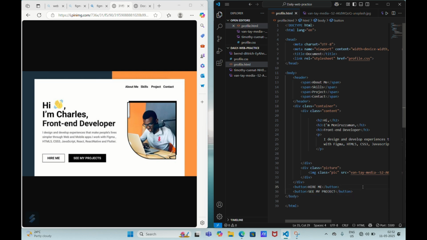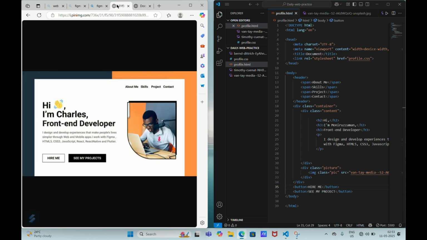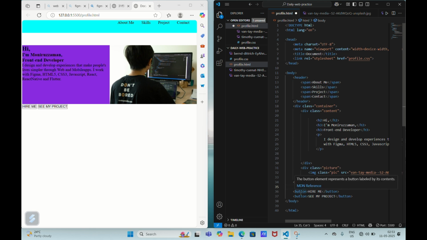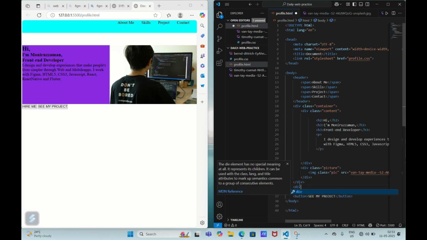Okay, save it and see how this page looks. These are the two buttons we have here. What we need now is to put these two buttons within another div so that I can give the margin for these two at once. I can select by this div and these two buttons would be selected at once. I think it is a good idea to have these two buttons go within a div. Let's do this.